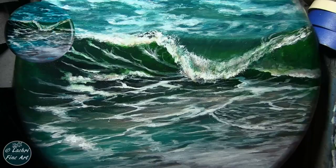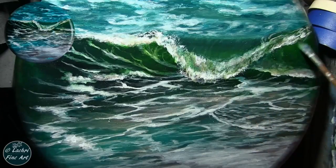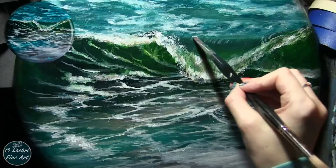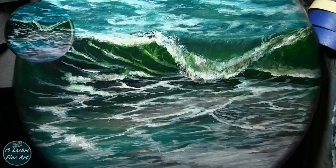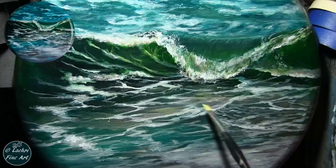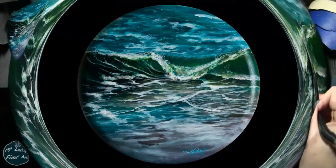Adding some more glazing with a Taclon Bristled Filbert brush. Adding some yellow — look how it makes that wave just glow. It's mostly glazing medium mixed with a little bit of paint, so it just tints the color a little bit. I can still see the veins and brush strokes underneath, but it warms that up and makes that portion of the wave really jump out. Since that's where I really want the focus to be, adding this warm color draws you into that area. A little bit more yellow in through here — very translucent. If I want to lighten a color like yellow up, I need to use transparent mixing white, not titanium white, because titanium white is so opaque it would cover up the paint underneath. When glazing, you want to see the colors underneath, so always use transparent mixing white.